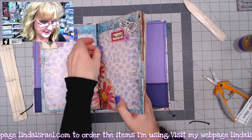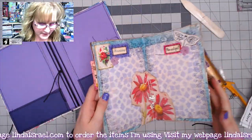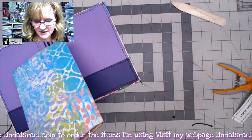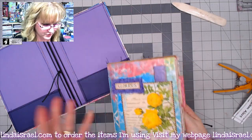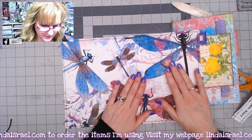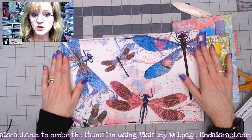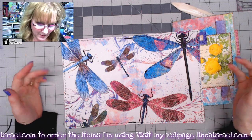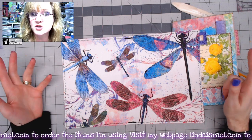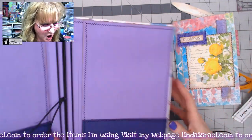We now have a beautiful journal cover, and the journal insert can be taken out and swapped. If I love this cover I can use it for all my journals by switching them out. I plan to take this outside and spray it with Scotchgard because it's white fabric and I don't want finger smudges. I recommend putting Scotchgard on it so if you get something on it you can just gently wipe it away.